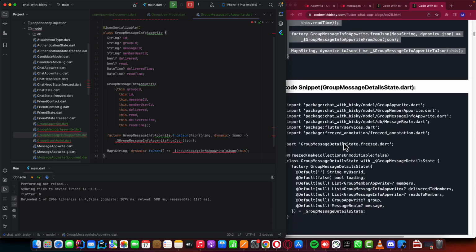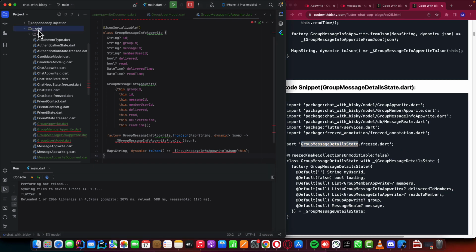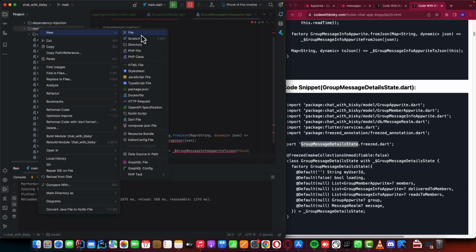Let's create also this one, group message details state. These are the classes that have the state. So this one contains group message details state.